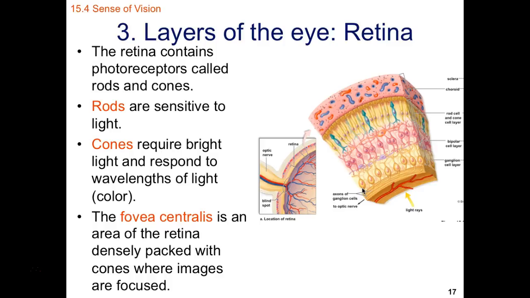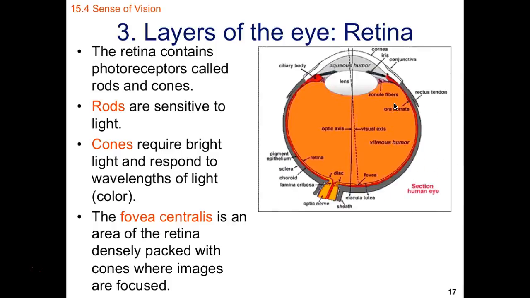And then our last layer is the retina. Again, the retina is where we're going to find our photoreceptors, and these are called rods and cones. And you could see the shape of these. These rods are kind of straight looking, and the cones have a cone-shaped head. Our rods are going to make us sensitive to light, so this is more of the black and white that we pick up, whereas the cones are required for us to see bright light and will respond to wavelengths of color, wavelengths of light. So I always think cone has a C, color has a C, so cones are always for color.